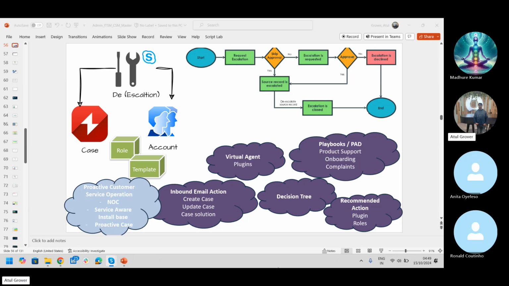But there is one more interface available, that is email. Email means that a customer or a consumer sends an email to a dedicated email ID and then the case gets created.